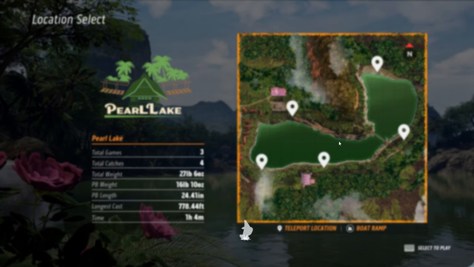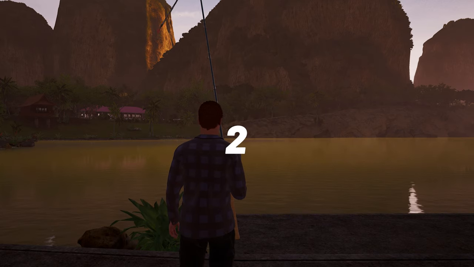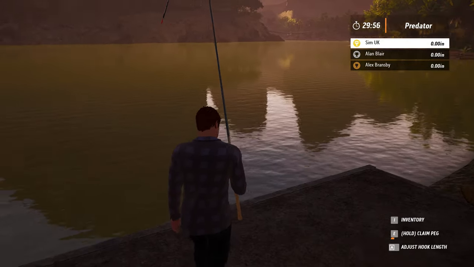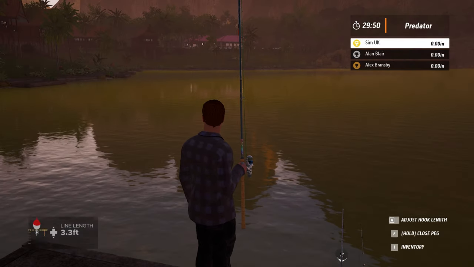We'll start down the bottom and work our way up, I think. I fished underneath the bridge before. I got loads of nibbles, but no catches at all. Not one. Right, let's go here. Claim the peg. Adjust the hook length. I think we'll go about 3 feet. Let's try that.